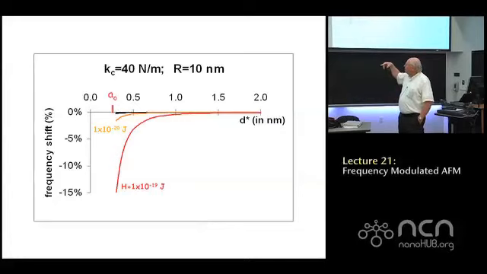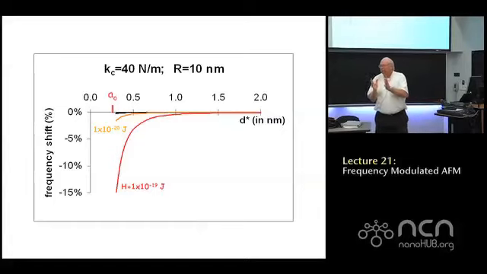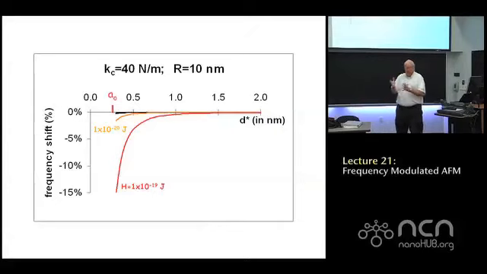As the Hamaker constant gets smaller, a factor of 10, you can see that the frequency shift starts to become on the order of 1% or so. So if you want to implement this technique experimentally, if you really want to know how the tip interacts with the substrate, you have to be able to build a system that's capable of measuring frequency shifts that are a few percent or less. Right? If your experiment isn't good enough to measure those frequency shifts less than a few percent, then this technique is not going to work for you. But it turns out, as we'll talk about in the next lecture, that's something that you can easily do.